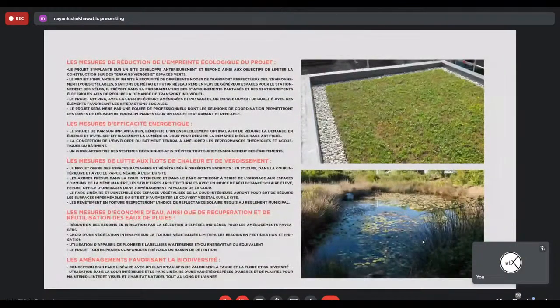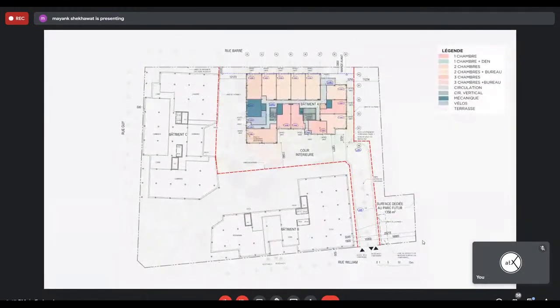These are just the strategies, but they're written in French, and I've already discussed most of them. This was the plan. This was the first phase of the project that we were working with. So this was supposed to be a residential building, and it had office spaces at the bottom. And so these commercial spaces, and then you just had a connection within these commercial or office spaces to go to the residential spaces above them. So it was like one unit. So you literally walk where you live.